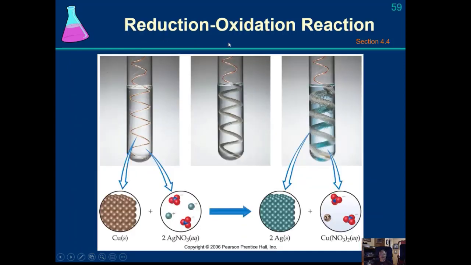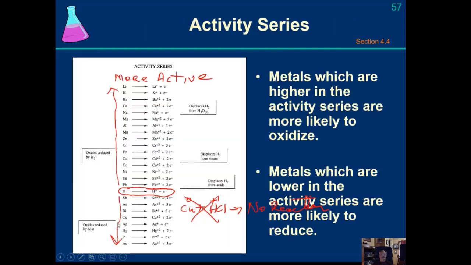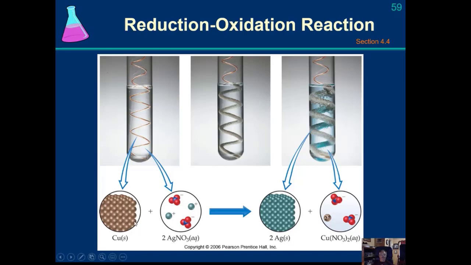So reduction, oxidation, here's copper and silver nitrate. If you go back to the activity series, you can see copper is above silver on the activity series, so that reaction is going to occur. The copper is going to oxidize, the silver will be reduced, and you will produce silver metal, which are these beautiful crystals that you can see here. Okay? And you're going to get some copper 2+ ion with some nitrate. This is a soluble salt, so these guys are just going to be hanging out as ions.